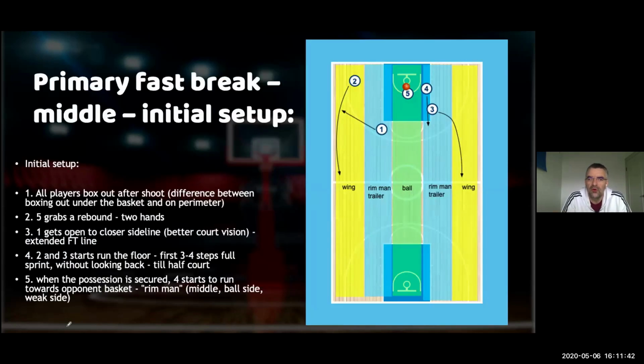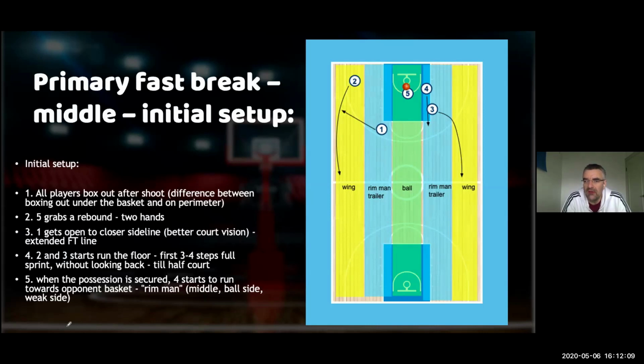Now, we are moving towards the initial setup of the fast break. In this picture, you see the fast break lines. So we will talk about fast break through the middle. So we have wings who run first.